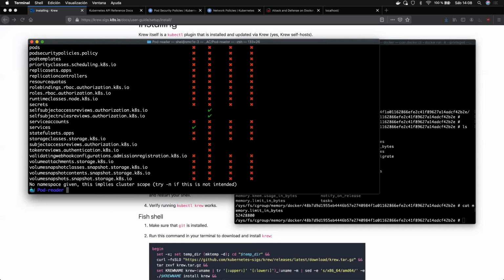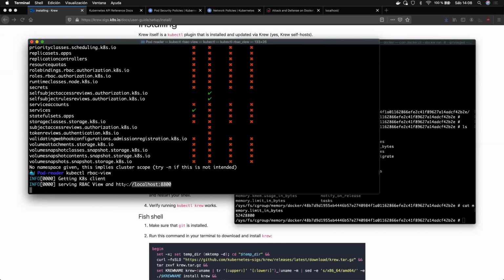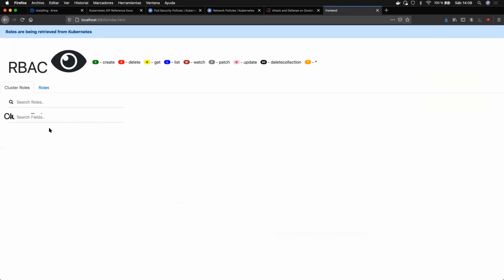Good. And the other tool, which is my favorite, is kubectl rbac-view. I recommend you use this tool. I find it's the most complete one. This opens a web page here. It takes a few seconds to get the information.